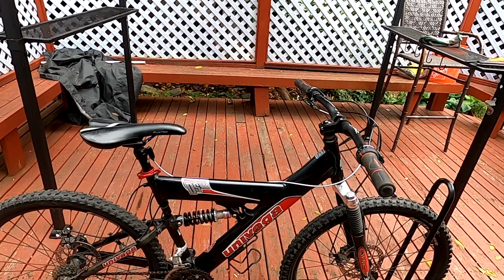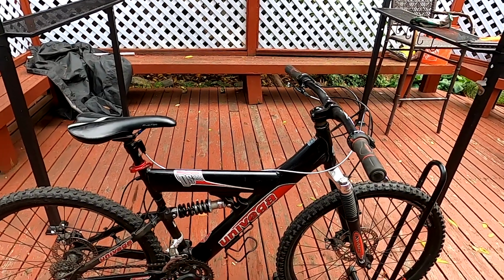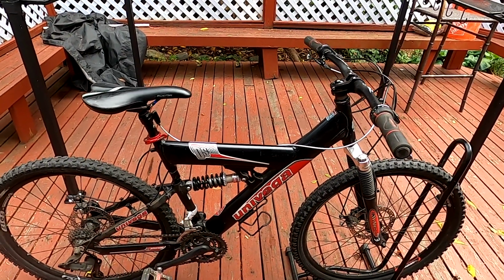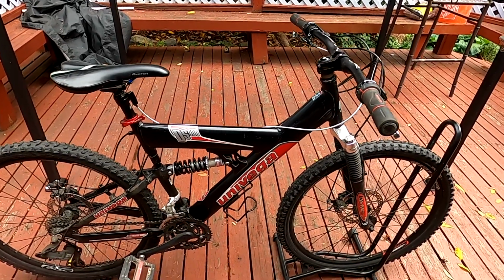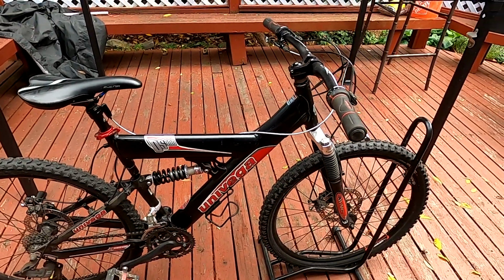A lot of these bike shops say, if you want a nice cushy bike, you can get something like this. He's the first owner, so I'm the second owner of this bike. This bike retailed back in the day in 2001 for $600, and now I got it for $50. So let's go over the bike, front and back.